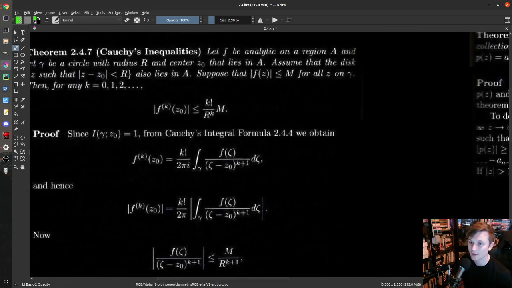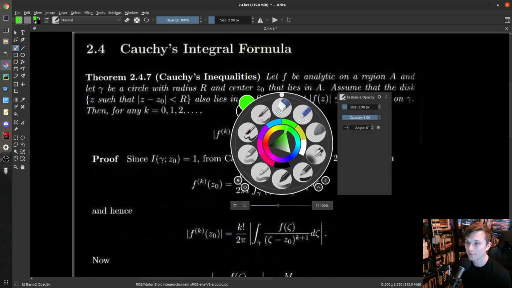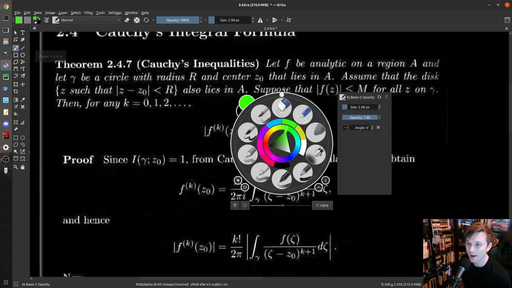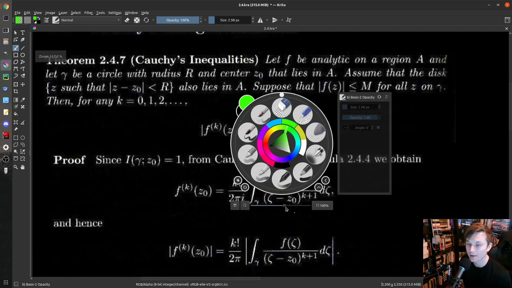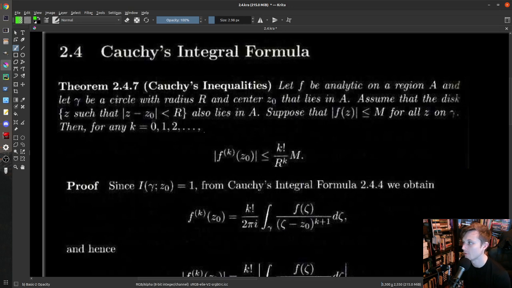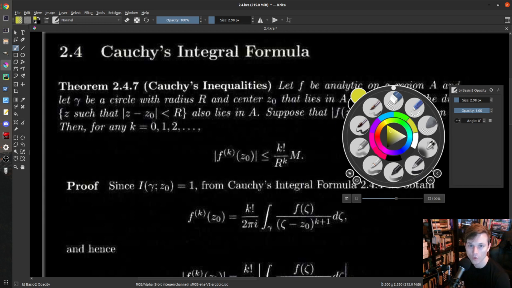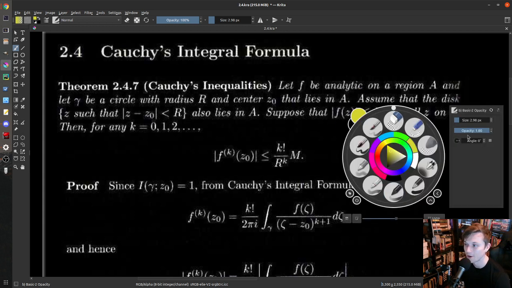Okay, now we're into the new stuff. So where are we at? What we've got is a way to represent analytic functions in terms of integrals, and we've got nice formulas for their kth derivatives in terms of integrals, and all of this came out of Cauchy's theorem. All that's really left here is a nice inequality, and it's not too bad. This inequality is known as Cauchy's inequality, or Cauchy's inequalities, I suppose we should say, because there's more than one, realistically. There's one for every derivative.